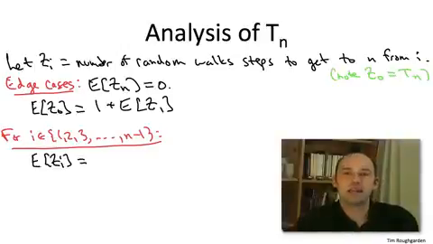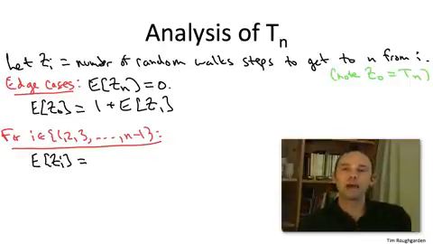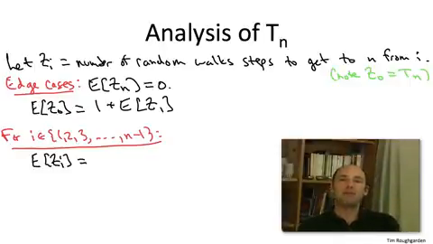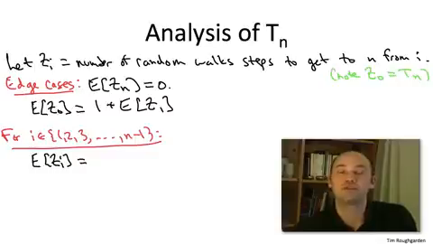So that's kind of exciting, how we were able to avoid explicitly computing the expected value of z sub 0, instead relating it to the expectation of a different random variable, z sub 1. But if you think about it, we can play exactly the same game with the intermediate values of i as well. We can relate the expected value of z sub i to the expected values of z sub i minus 1 and z sub i plus 1.